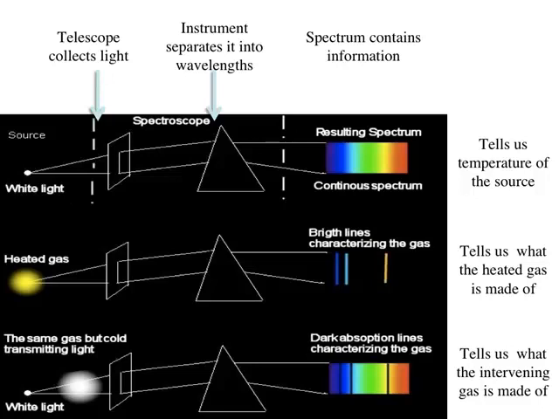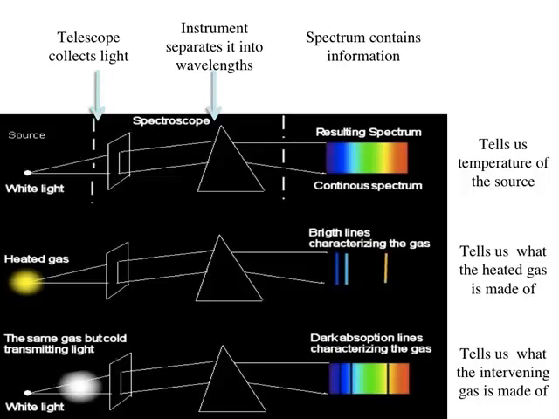So the game that's played here, and this is one thing we use telescopes for, imagine you have a distant star, and you want to figure out what it's made of. All right? So how would you go about doing that? Imagine the star is emitting pure white light, and that's all that's going on. So it's emitting a pure black body. It's light shining. It's spreading out as it goes. And a little bit of it's hitting the Earth. And we can barely see it with our eye, so it's not very bright. So it's going to be hard to sort of spread that out and figure out what it's made of.